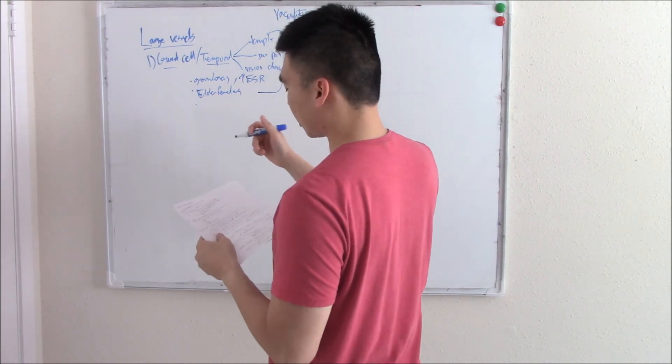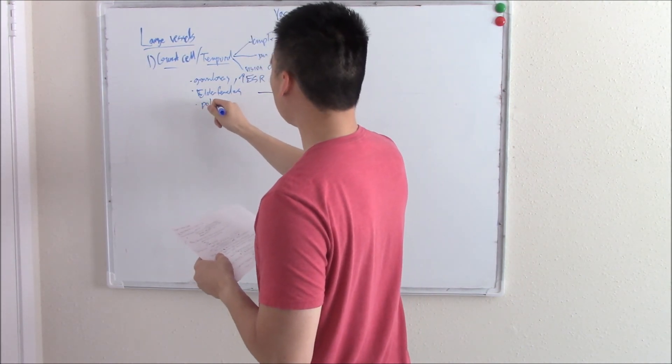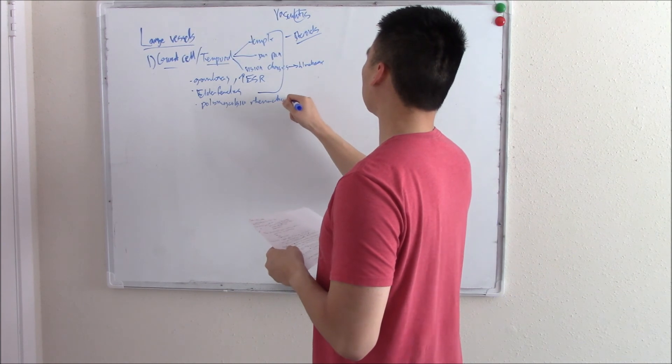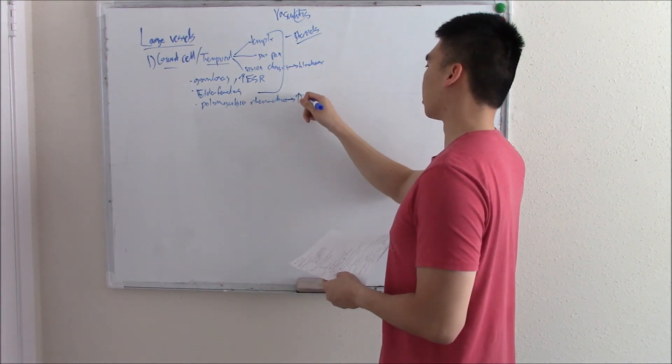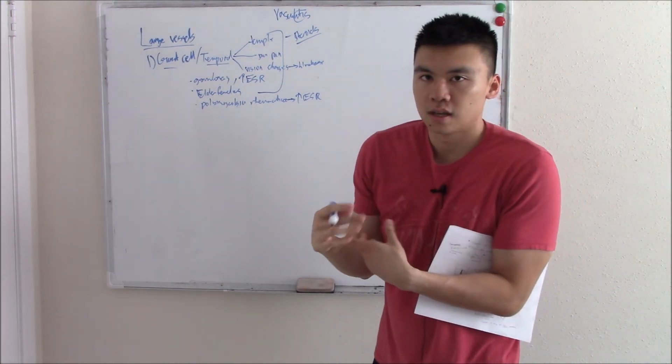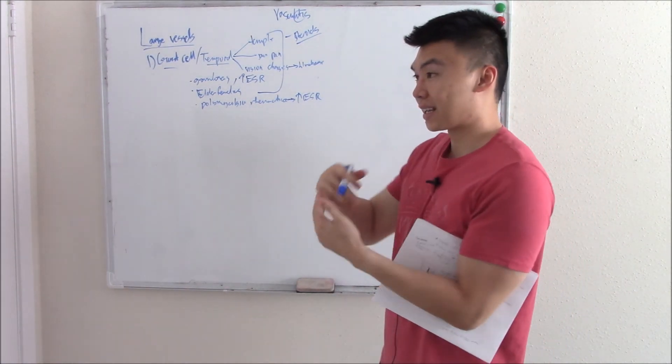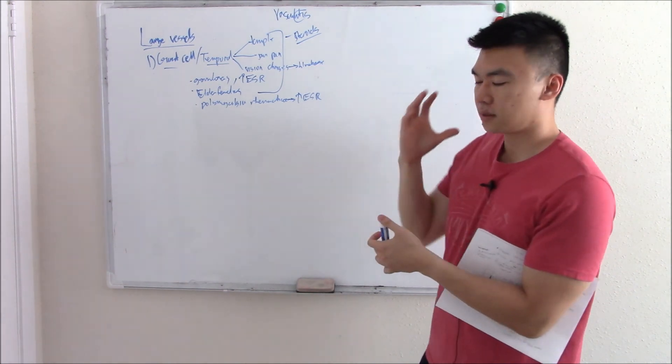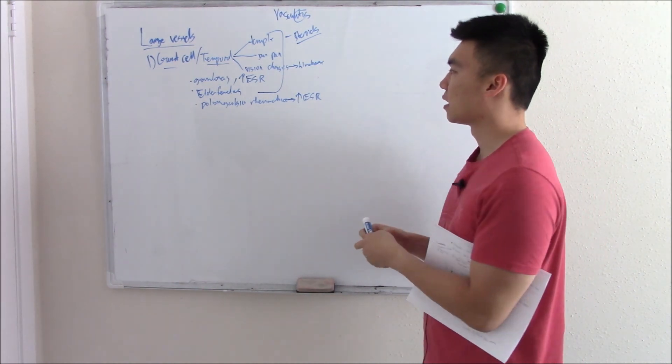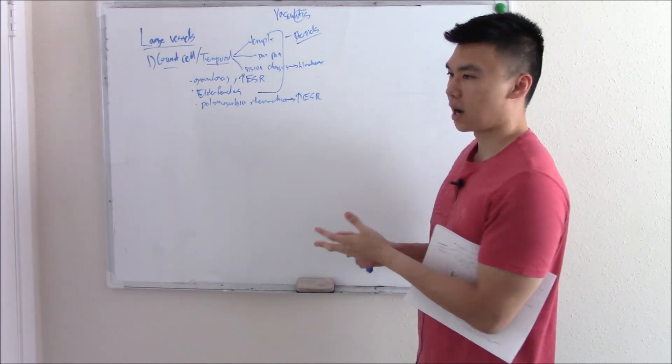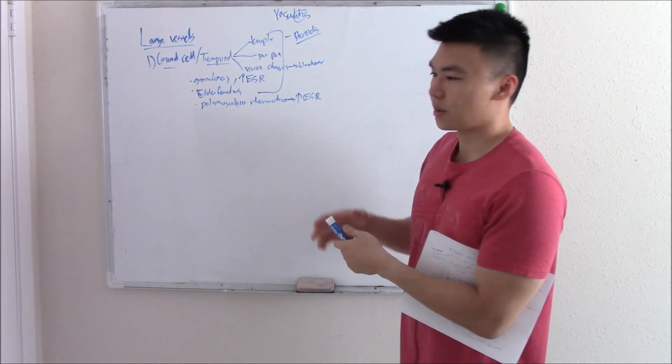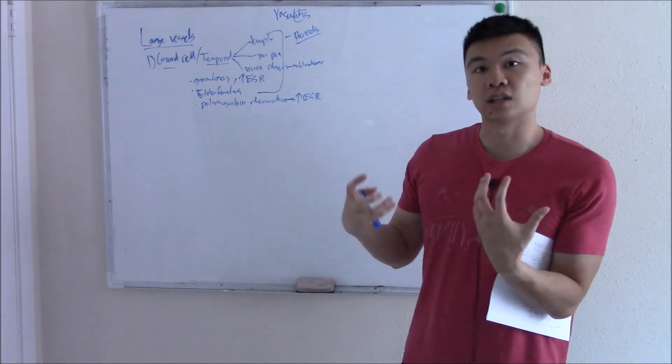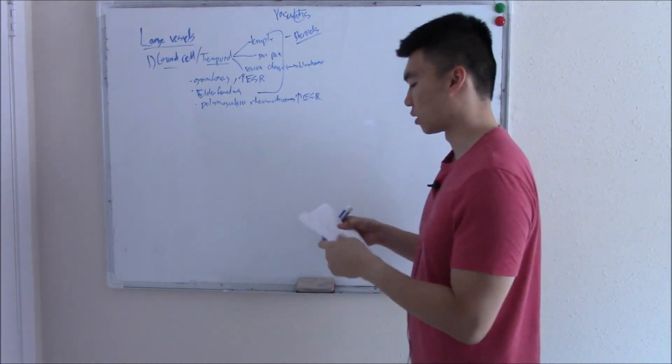One last thing they want you to know - giant cell often associates with polymyalgia rheumatica, which shows the increased inflammation with ESR. That's the stiff shoulder, stiff hips. Let's try to make it into a step-like question. Elderly lady comes in, tender temple, jaw pain, trouble seeing. How do you treat it? Steroids. Or do you wait for the biopsy? No. Or what else do you look for? Maybe stiff shoulders from the polymyalgia rheumatica. Or what lab findings? Increased ESR. If you're comfortable with all the variables, very easy to get questions on this right.